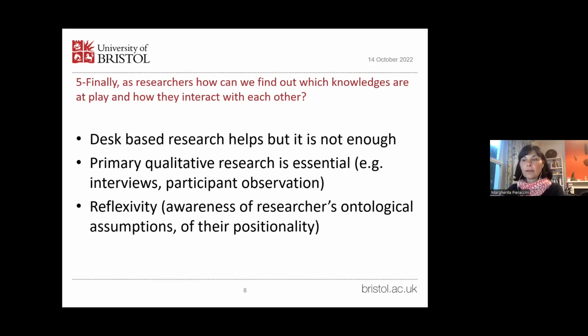Another method that is used often again in social sciences is participant observation. It requires you to really do things together with your research subjects. So to go, let's say, fishing with particular fishers, to become part of their world, and that allows you to potentially move beyond your perspective and go into the world of these other people, but it does require quite a lot of time to do so.